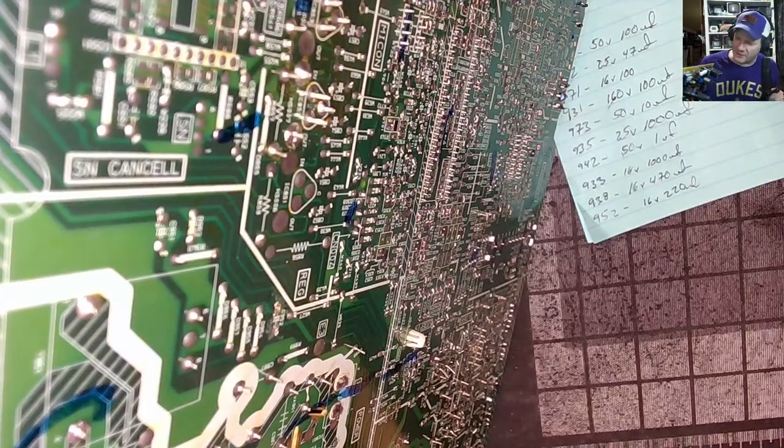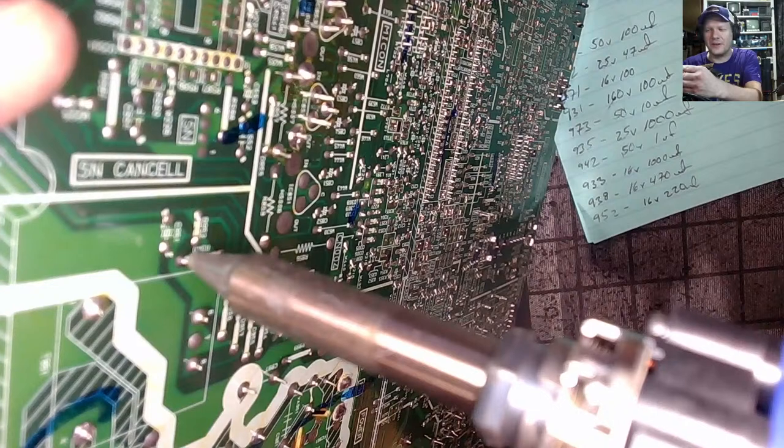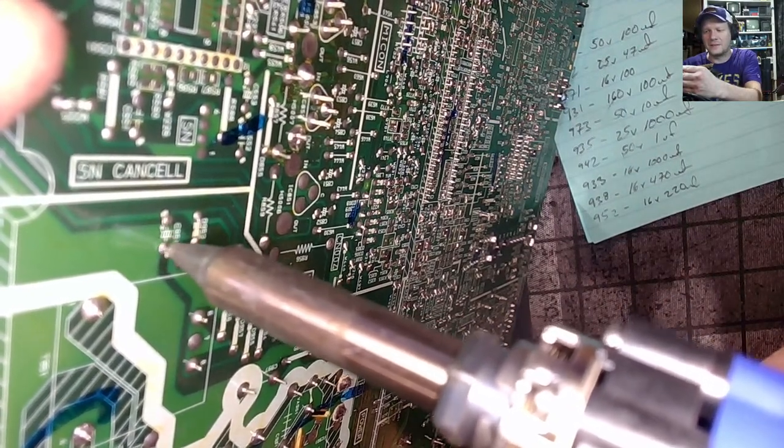But you have to take everything like that with a grain of salt, because what do you expect? It's an old part. It could be bad when you buy it.